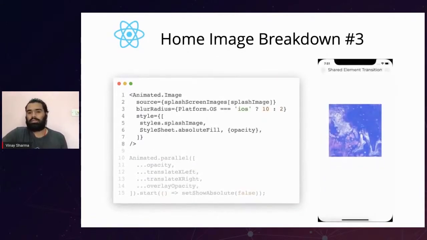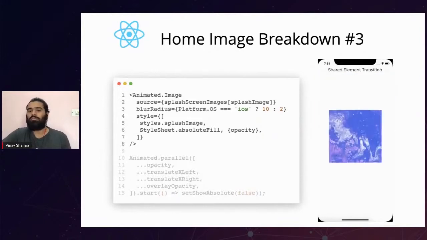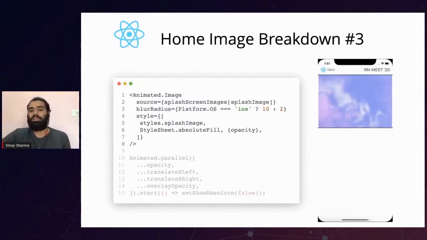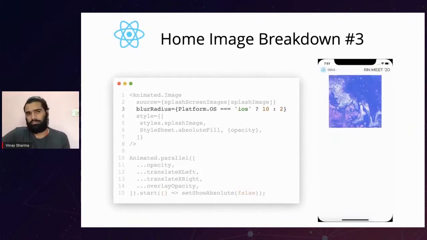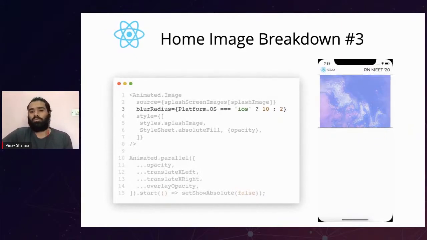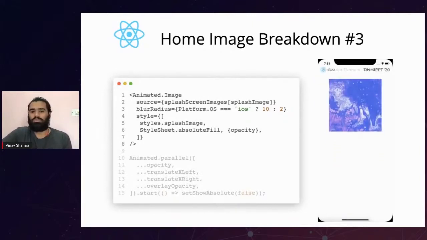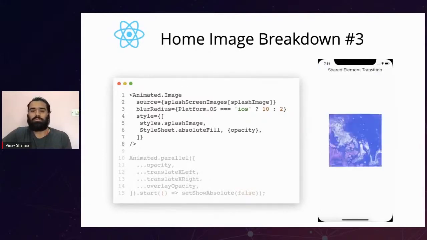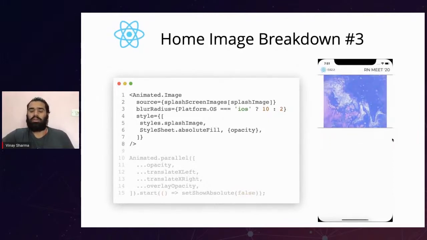Coming to this third breakdown, I'm going to zoom in and overlay, and after that you can even see that I'm increasing the blur of the image. So how does it really function? If you just try to animate the blur radius value by the Animated API, it will drop your frame rates. So in order to prevent that, I've added another image on top of this one, which is absolutely positioned, and its z-index is less than the z-index of all those borders which are at the left and right hand side.